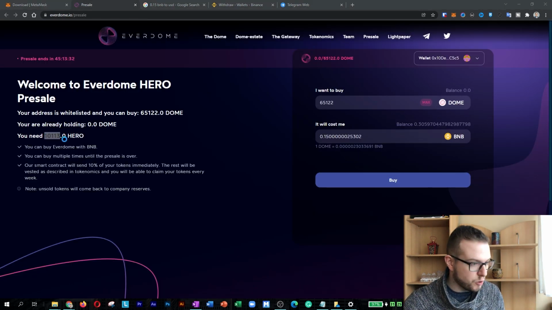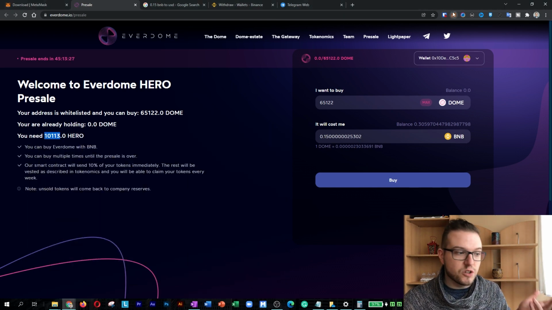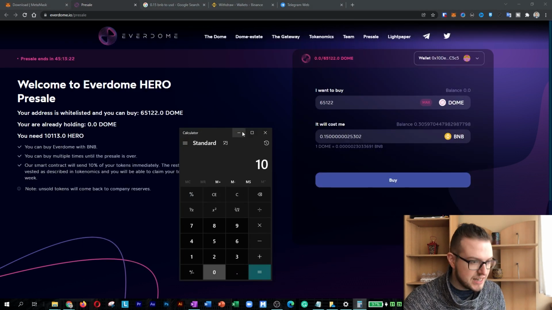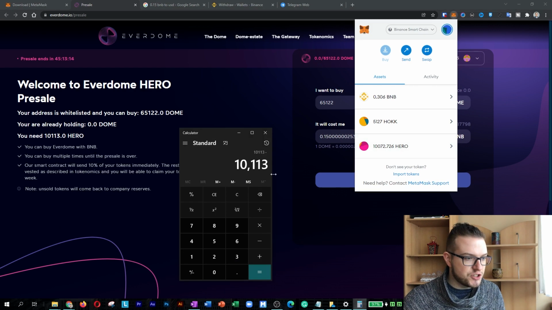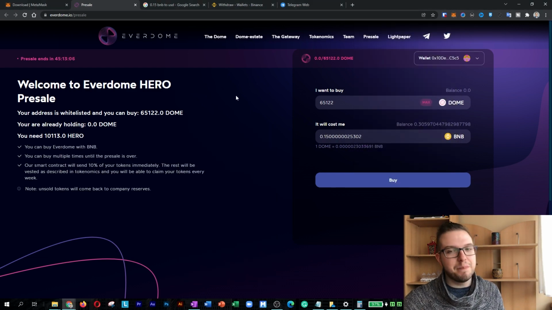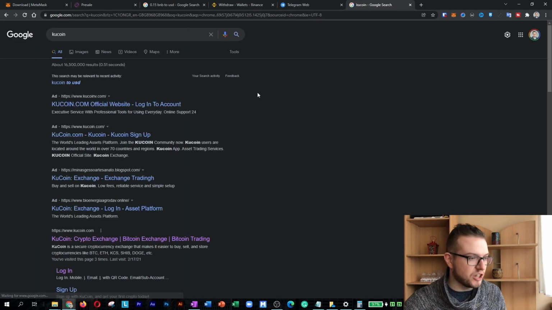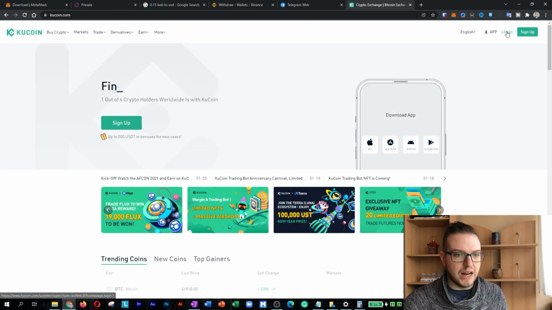So let's open a quick calculator to see how much exactly of the Hero I need, and I also need to cover the fees. This will be a small amount, but it's still needed, right? I need 10,113, and I currently hold 10,072. So minus 10,072, I need 41 more Hero, which is a small amount, but it's something I'll need to buy. So I'll go to KuCoin, as this is where I bought the initial option, and I'll buy that Hero. So I'll go to login.